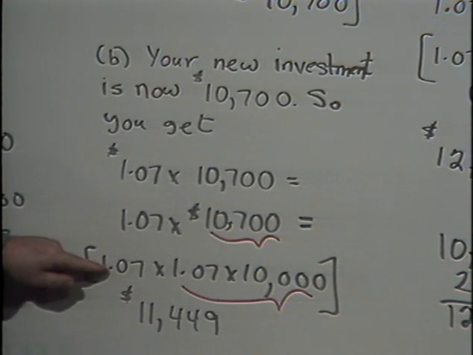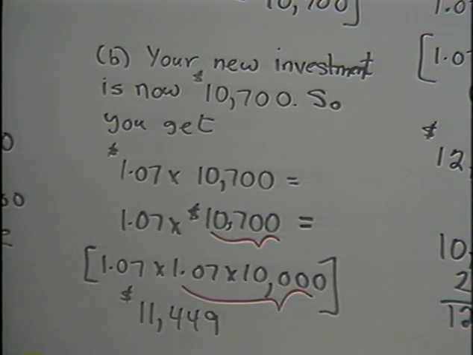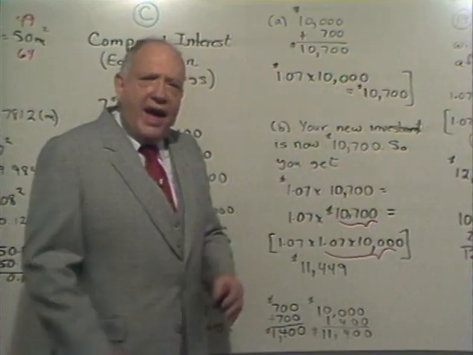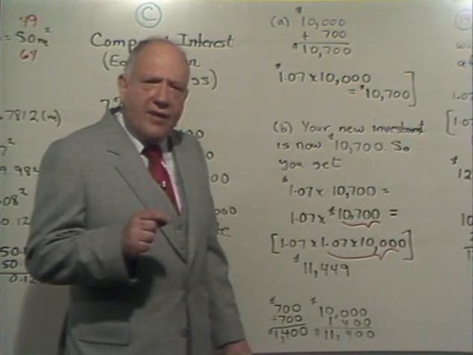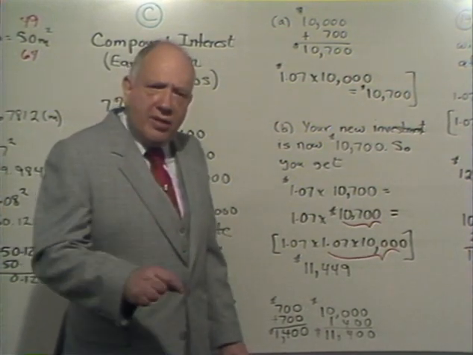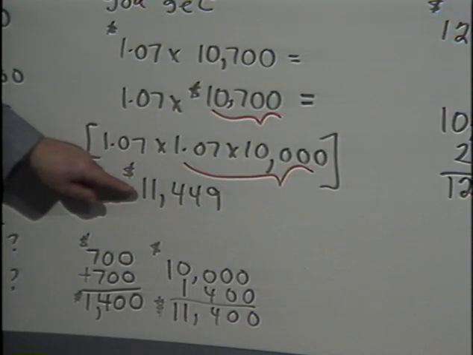You see, what I'm really doing here is at the end of the second year, after the first year, I had multiplied by 1.07. The second year, I multiplied by 1.07 again. You see what the pattern is going to be? Every year it's in there, I multiply the new amount by 1.07, and so I keep multiplying by 1.07, 1.07, etc.